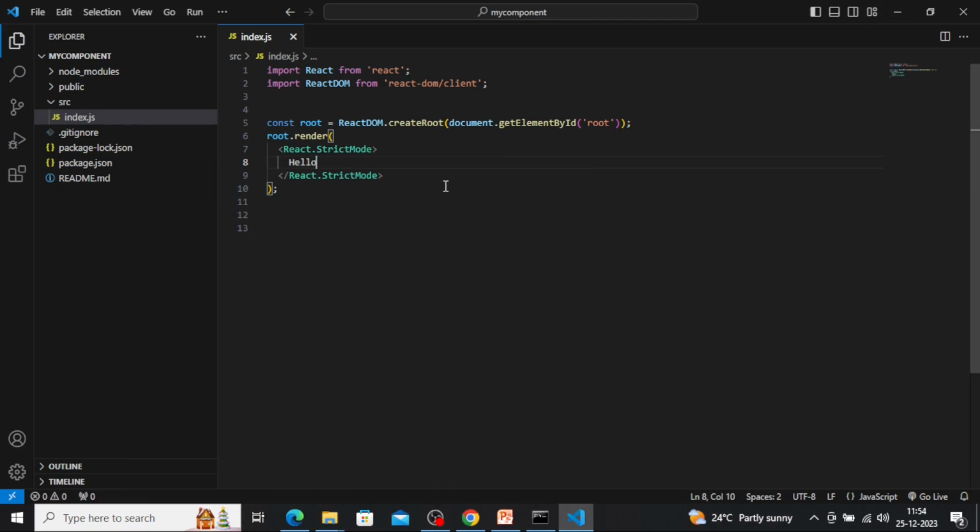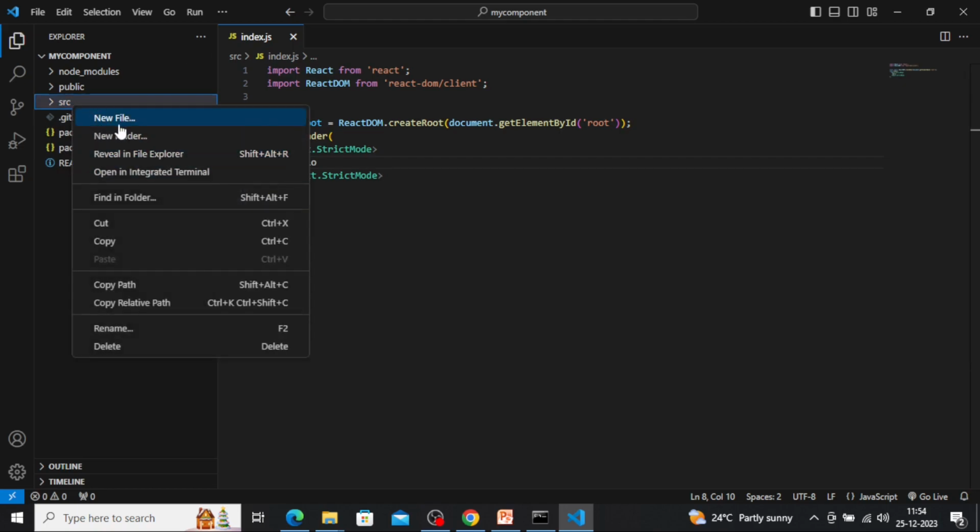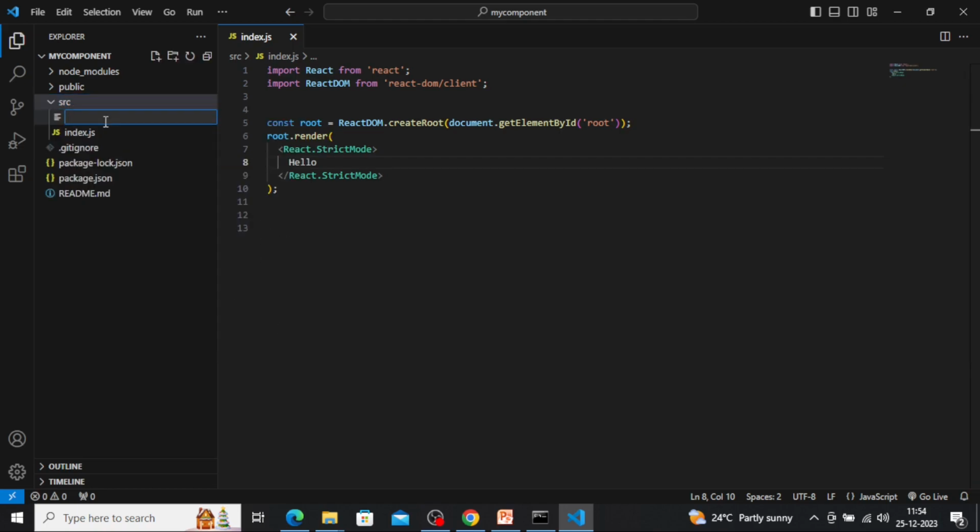In this we will go ahead and create a component, which is nothing but a part of the application which we will be using in our other components. We'll go into our src and create a new file, which we'll name menu bar.